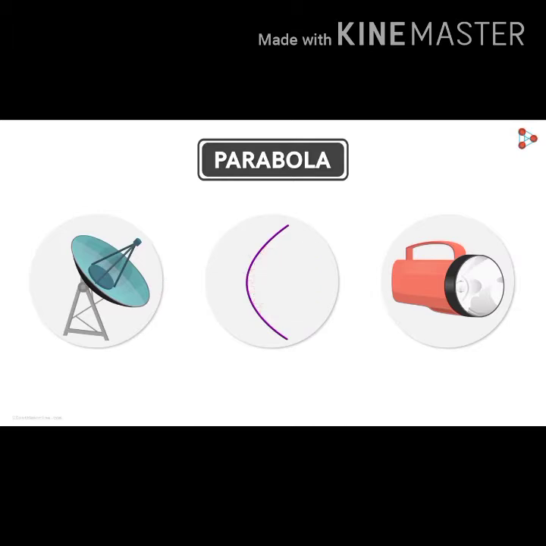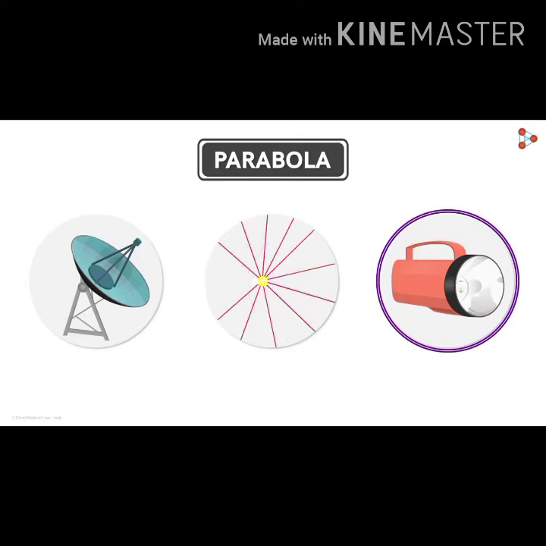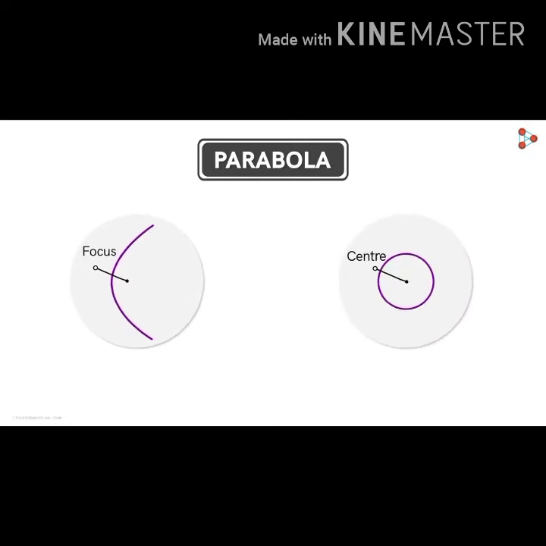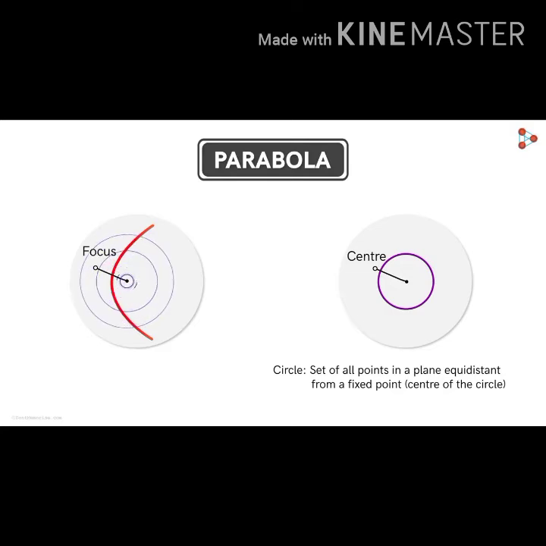For example, in the case of a torch, a bulb is placed at the focus of the parabolic mirror. We know that the light emitted by the bulb spreads in all directions, but due to the parabolic mirror, the light emitted in this direction is reflected in the forward direction. So we see that a parabola is a U-shaped curve related to which there is a special point called its focus. A focus point of a parabola is similar to the center of a circle, and so, as in the case of a circle, a parabola is actually defined using its focus point.